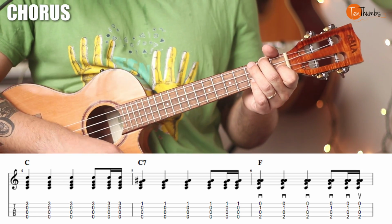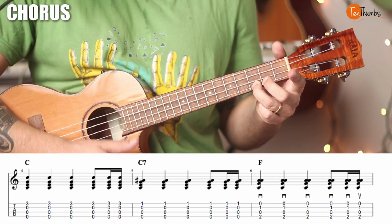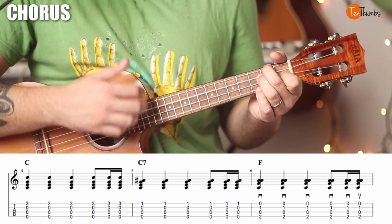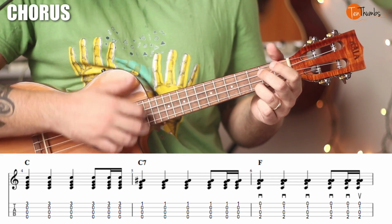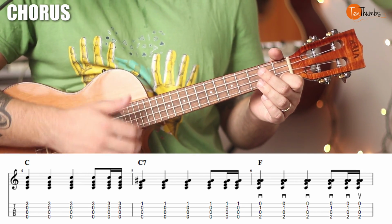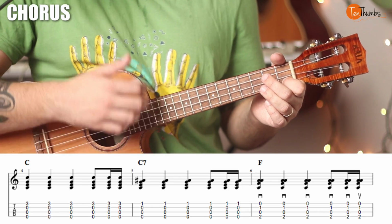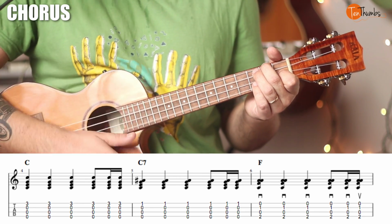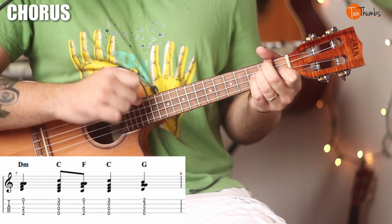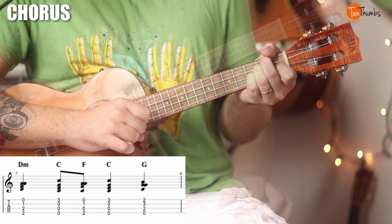Okay, and then we'll look at the very last and the turnaround. So we get C, F, G7, C, C7, F, and then we get into this turnaround. So let's take a look at this. This is a really cool part of the tune.